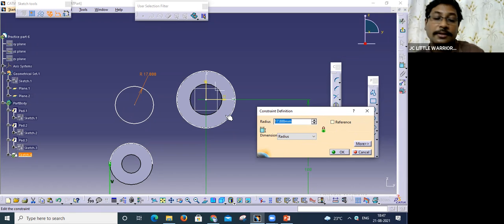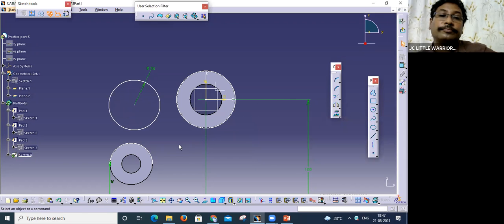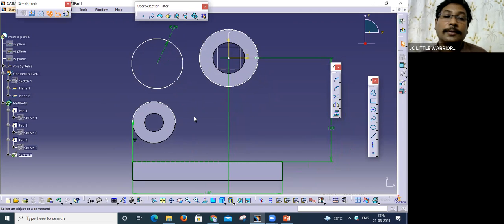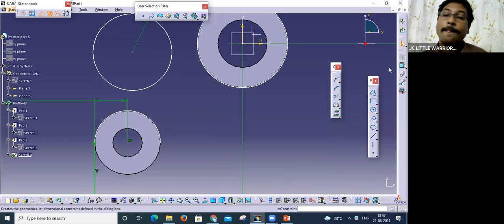It is 24 radius. Got it? So, concentricity. Let's stop giving concentricity.